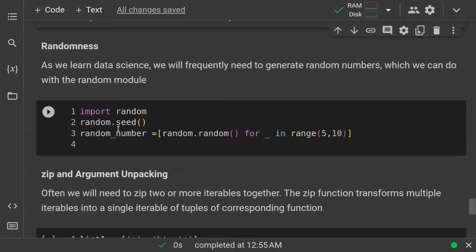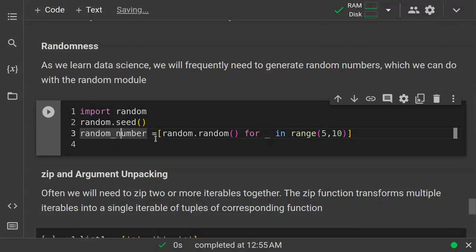Next, when you're working with data science, sometimes you will come across something that you want to randomize. In Python, we have random that you can import in our workspace. And we have a seed method that gives you an even randomization that doesn't change.